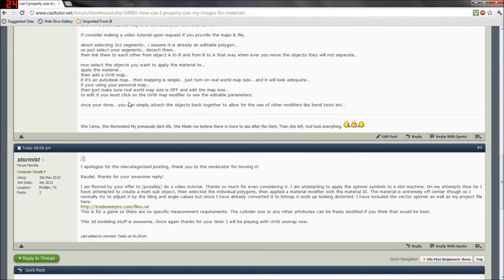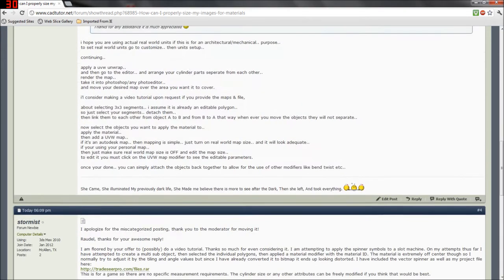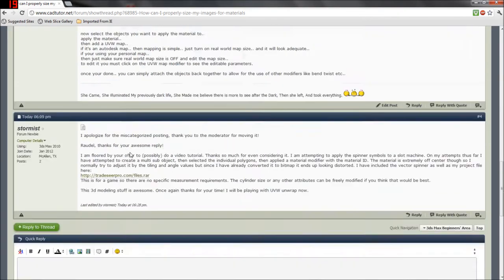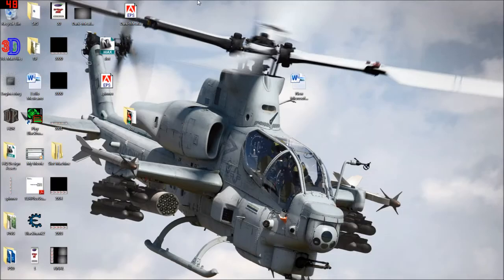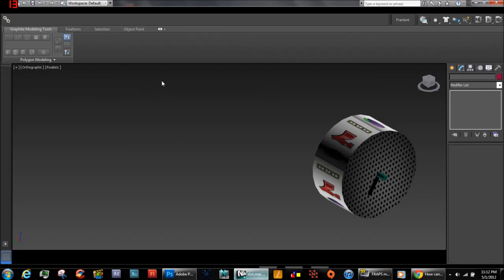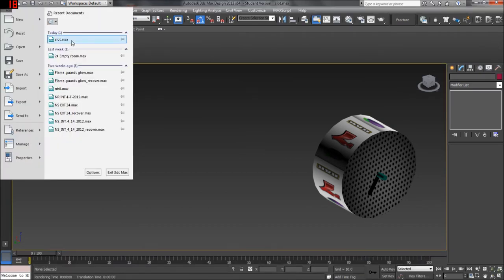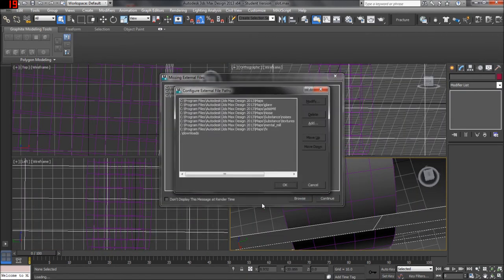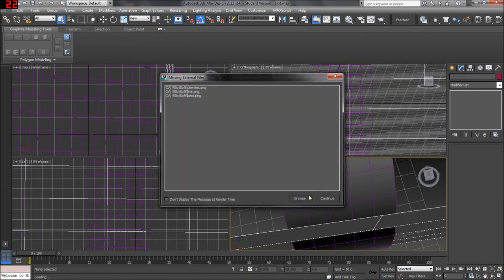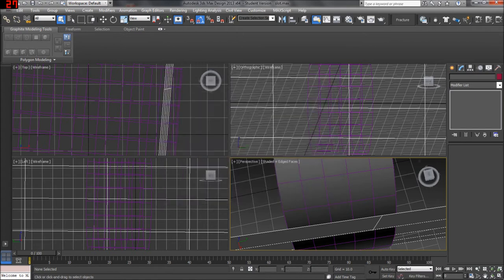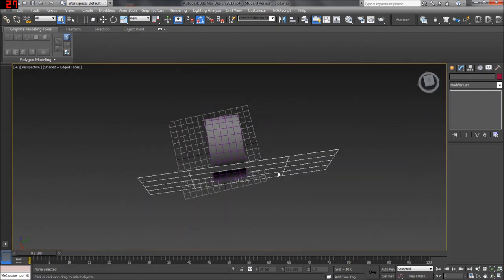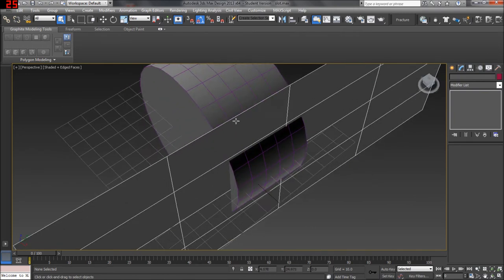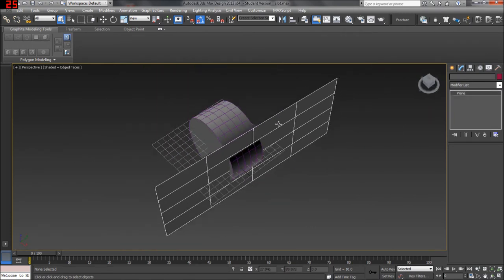I'm not sure if this is the, yes, this is the problem. Anyways, he provided me with the 3ds Max file and the material that he wants to apply to it. I am missing some assets, but those assets are not needed. What I'm gonna cover is how to apply the texture correctly.